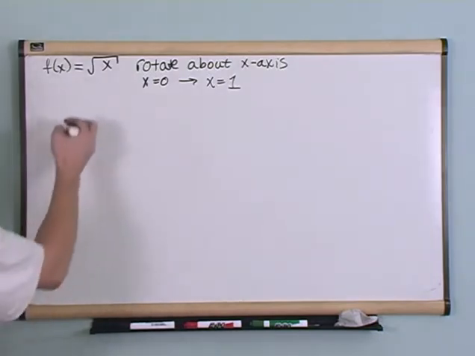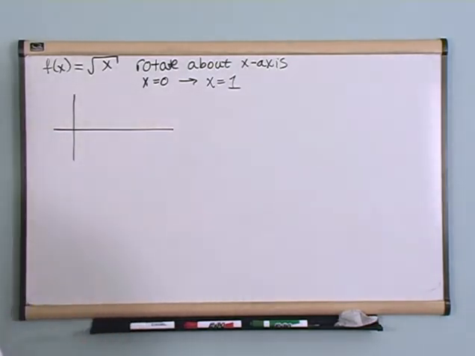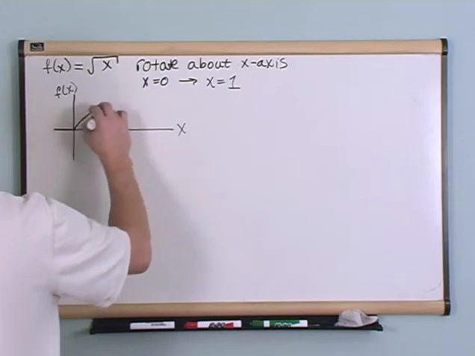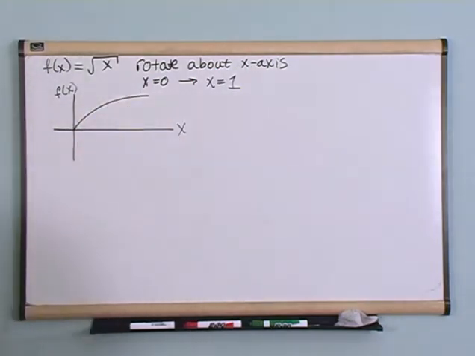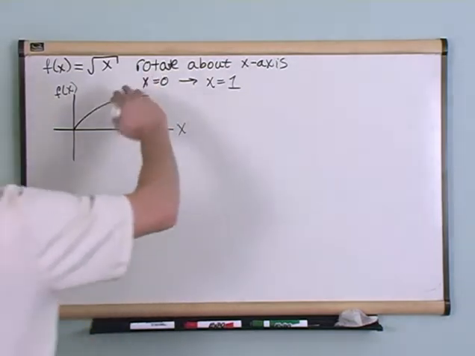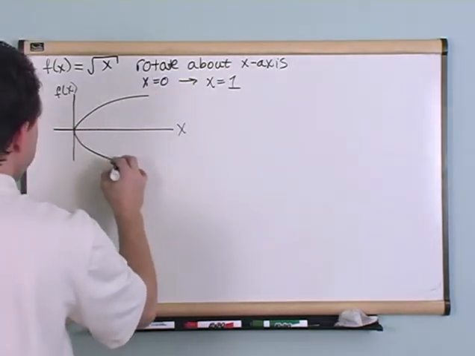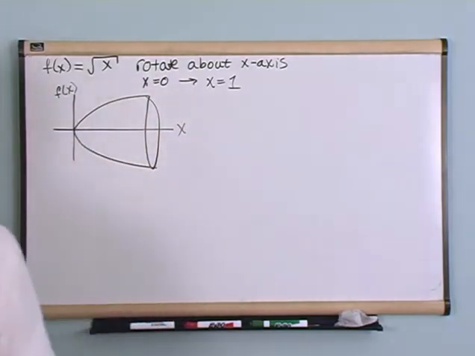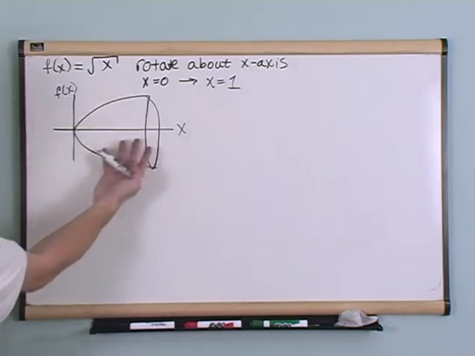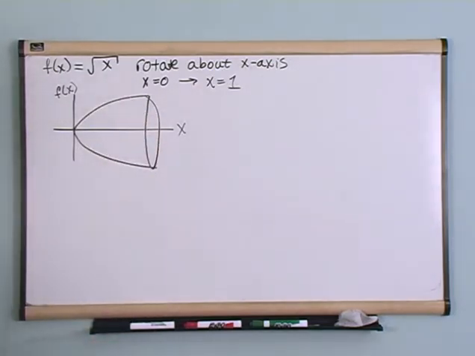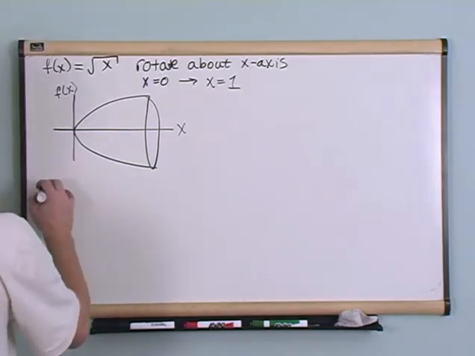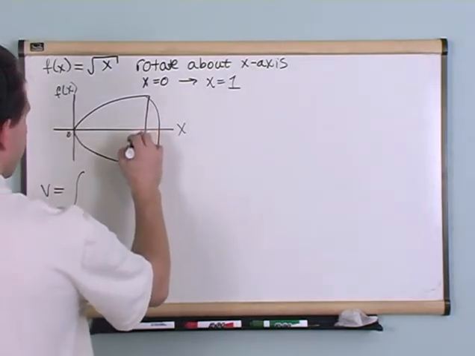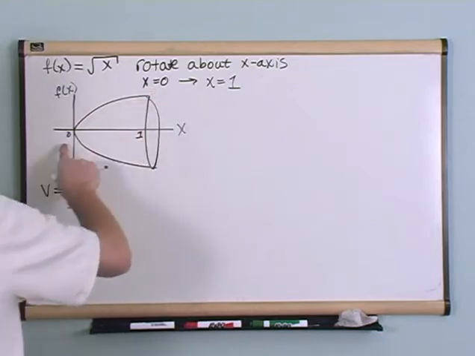Well, let's draw a quick picture, because pictures are always worth 1,000 words, right? The formula for this is f of x, and this is x, looks something like this. Okay? This is the formula, but you're rotating it about the x-axis, so really what you're going to end up doing when you do that is you're going to have a symmetrical thing here, and it's going to go like this, right? So what you're finding is the volume of this kind of bucket thing, like that, okay? So then the volume is going to be the integral from x is equal to 0, and then this right here, x is going to equal 1. That's why it says from x is equal to 0 to 1.